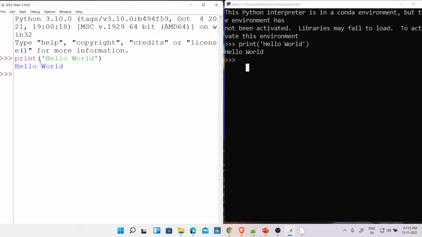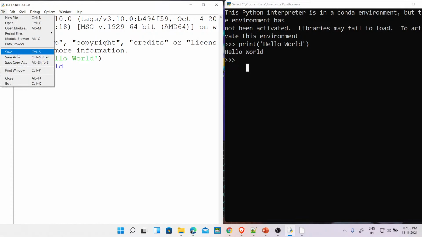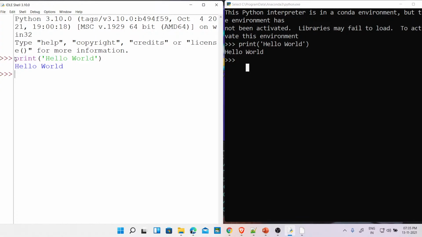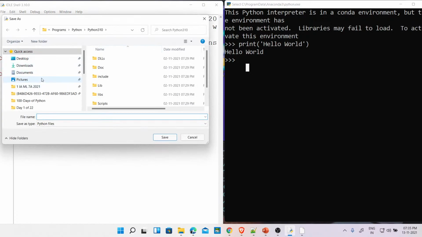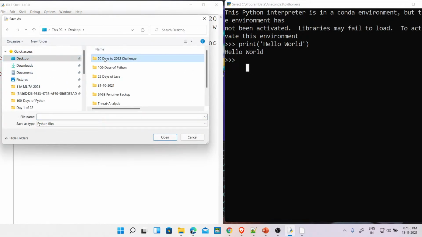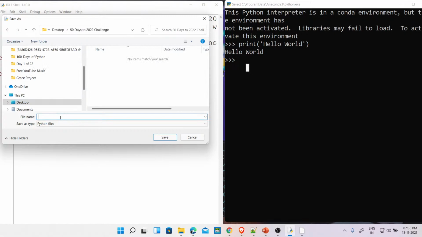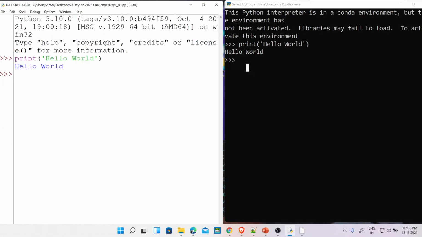But with this one, I can actually save it. Please look here. Though that star has gone, I can actually save this, right? But you are going to see something now. Let me save this. I have a folder on the desktop which I called 50 days 2020 challenge. So please use a default nomenclature: day 1, underscore p1, first program.py, so that when I push this out, you will understand what we did on the first day. Now this is what is there. Okay, now let's close both of them.